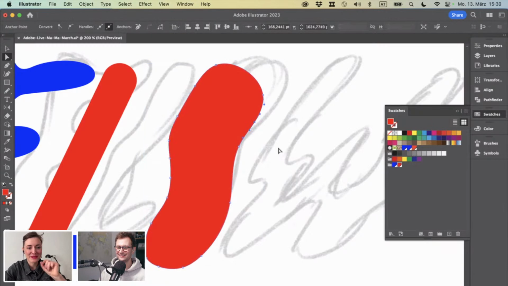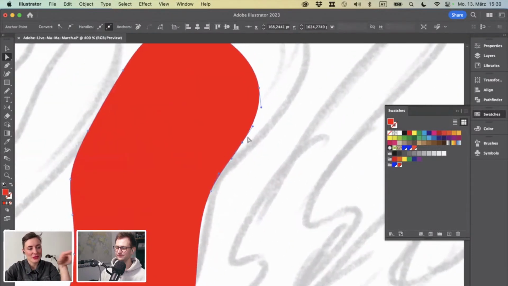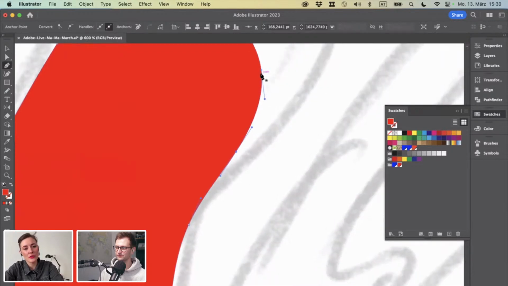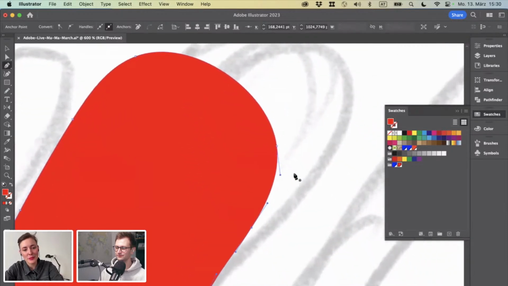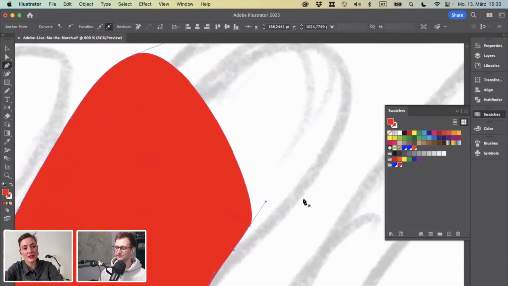So there are various options again. We now removed it with A, selected it, and just removed it with delete. There are other options. And then we close the circle again with the pen here. You have different options here too. The anchor point tool is how you align your Bézier curves. But if you click, for example, plus, you would be able to add another anchor point, or if you have a minus, you would be able to remove it, as you can see here. So that's the other option.